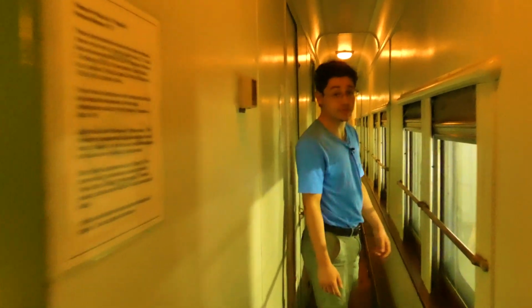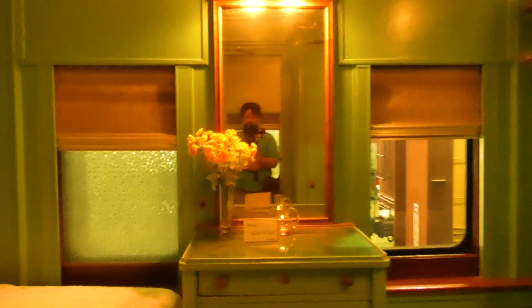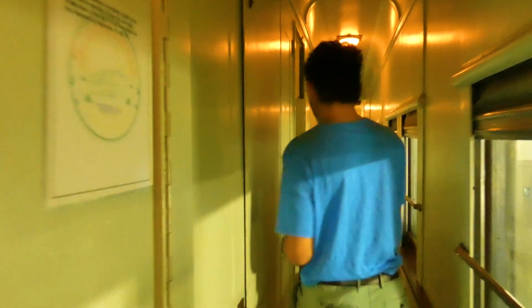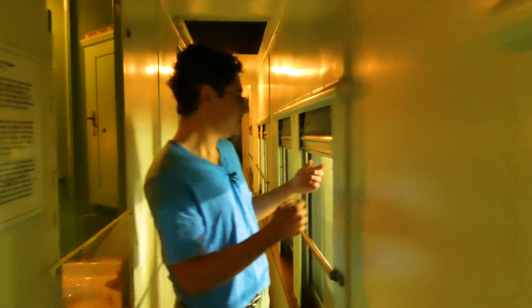So there wasn't that much room to move around with these corridors. See the private Pullman. And I don't know if you can hear that, but there's a train going by right now, I think it's a freight train. And then you have your showers, so everyone had this communal shower. I also think it's the little things, like these pull down shades, you don't see that in railroading nowadays, so that's really cool.